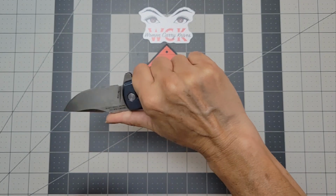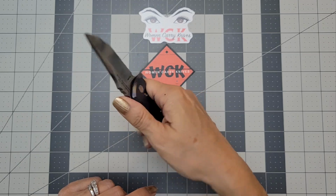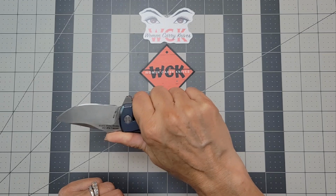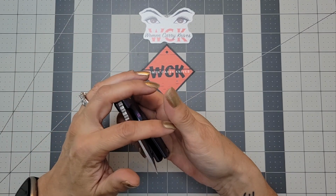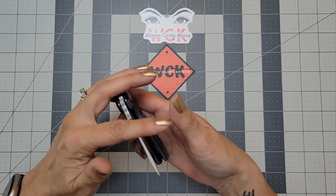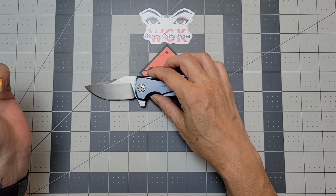Now, if you have larger hands, I don't know if it's as comfortable for you. It's not a knife that you can really choke up on too much. I guess you could choke up a bit on it, but it's not really as comfortable that way. Also, another reason I haven't been doing a lot of reviews is because I do have arthritis in my hands, which does make using knives a little bit tougher for me. So it really depends on the knife itself.